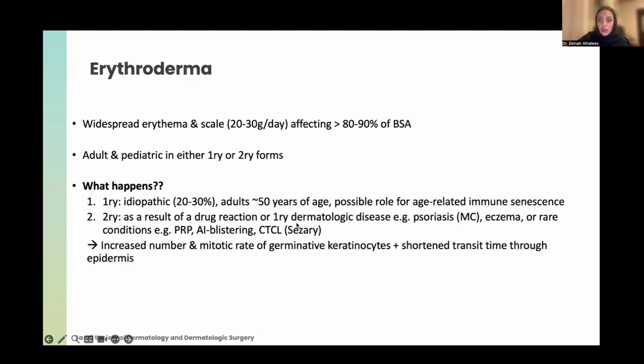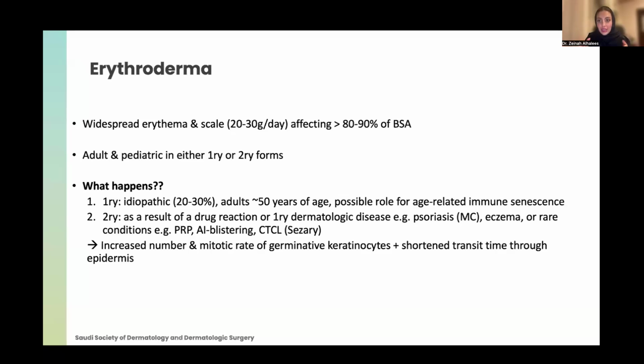Secondary usually results from everything. There's a huge table in Bolognia that tells you all of the diseases that you can present with, but you have ones that are more common in adults, ones that are more common in pediatrics, and I want you to know those because this is how the oral exam question usually comes. So in terms of adults, you have idiopathic as a more common one, and then you have eczemas in general as a whole category.